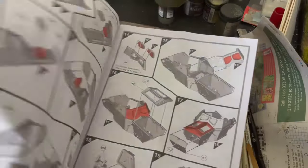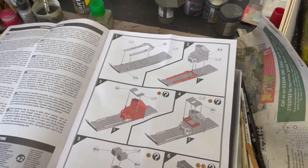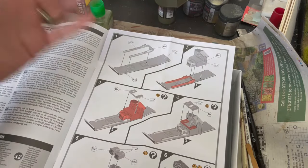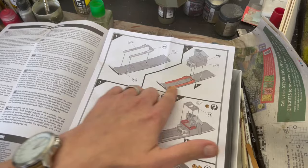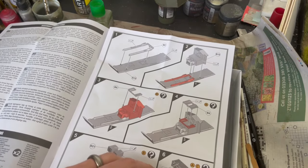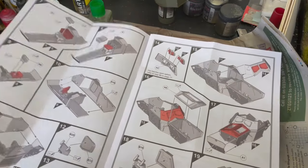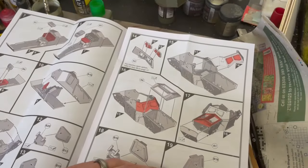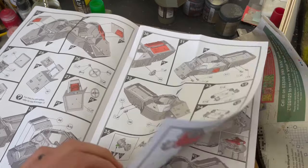And the actual instructions themselves are the new style Airfix ones, because I think this is a completely new kit for them. But it's nice to see straight off the bat, you do get your generic Airfix style instructions. But with the new instructions, it actually highlights the previous part you've placed onto the vehicle. So it shows what it should look like, how the next part should attach to it. Otherwise, really quite nice, really clear, really crisp and clean. Overall, quite pleased. We will see.